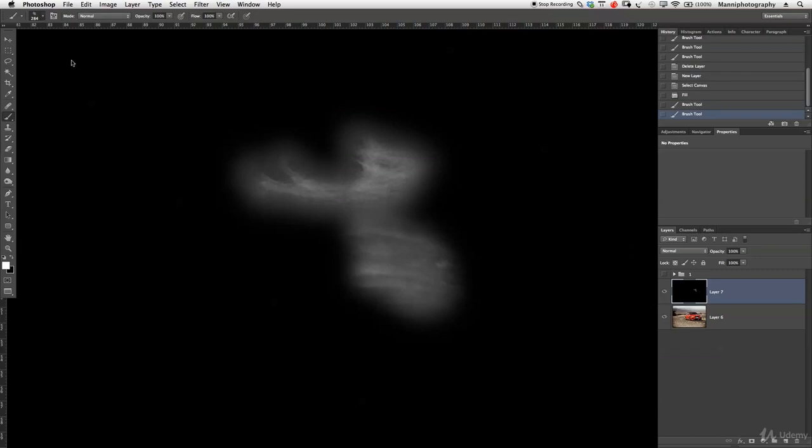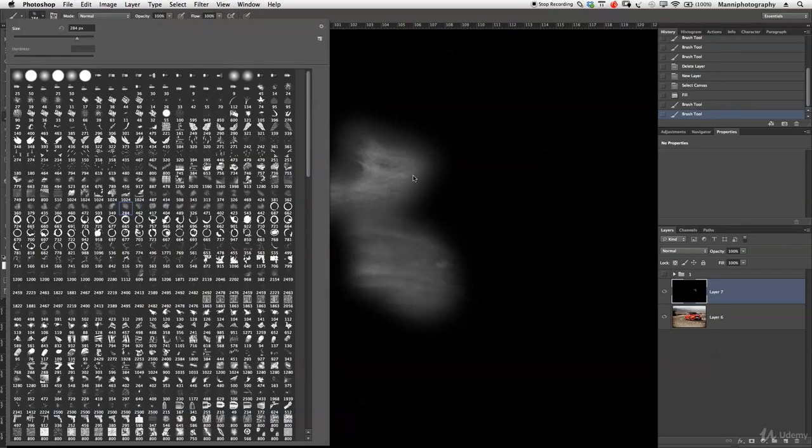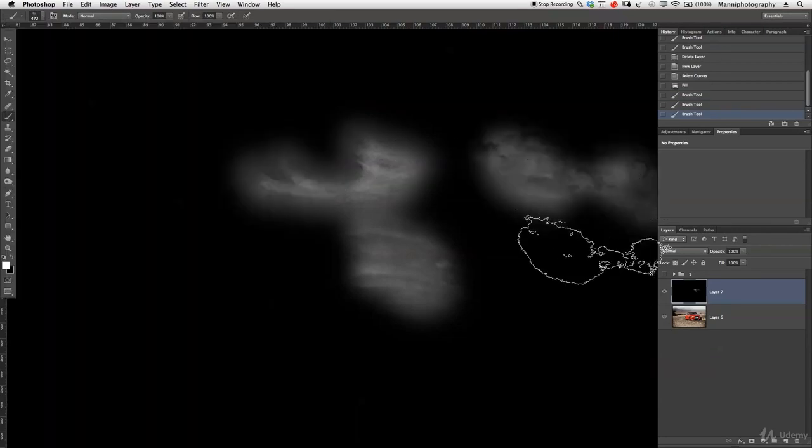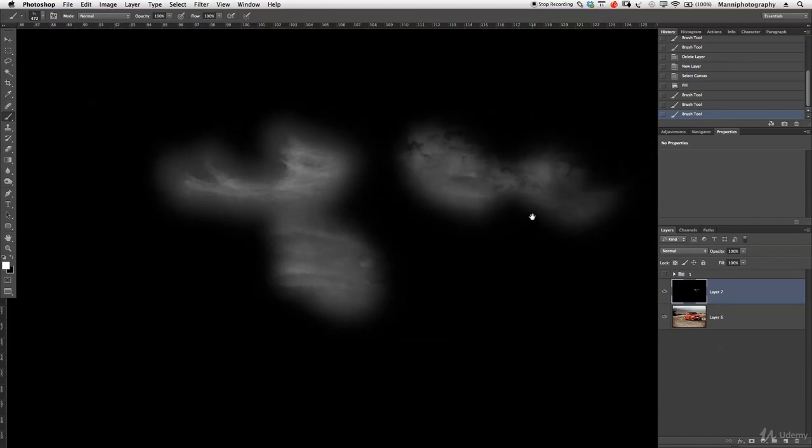As you guys can see, if I switch over, I have a few more, and that's very simple to find. Just google cloud brushes. You can find high quality cloud brush presets and also low quality, and I've been using a mix between high and low quality. So over here, as you guys can see, again quite a weird shape, looks like a cloud. Okay, so I've been using those.